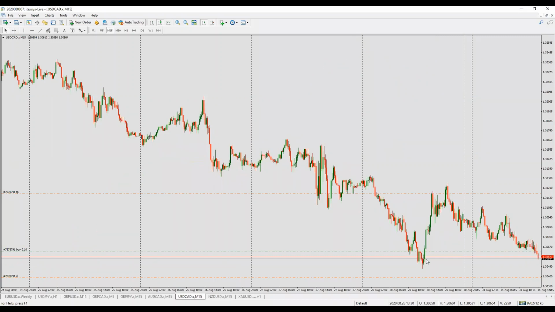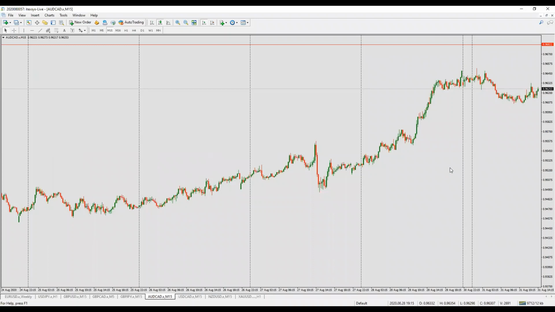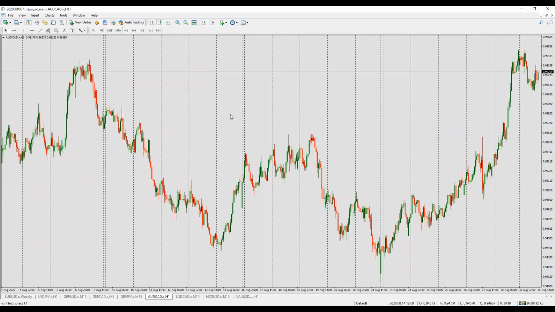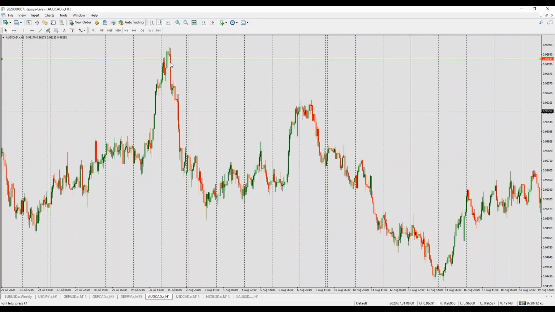Euro, US dollar, Canadian, as you can see, we are already, at least me, in a buy position here. And AUD against Canadian, I put the line here, since if we take a wide look from the left to see what we expect, as you can see in the 4-hour chart, there is a level that seems like a supply. We have a rally to that level and then it dropped. To see the picture better, we can take a look at this hourly chart, and what we saw on the 4-hour chart, this is how it looked on the hourly chart.